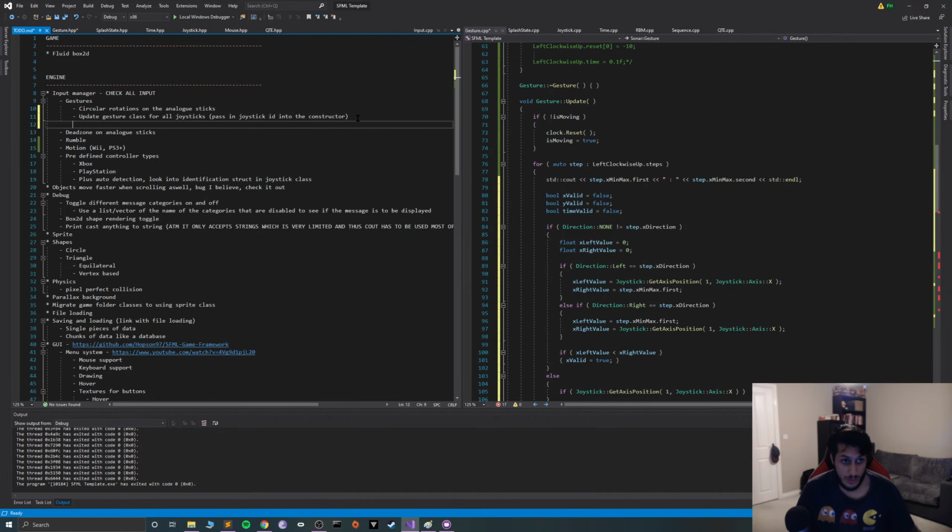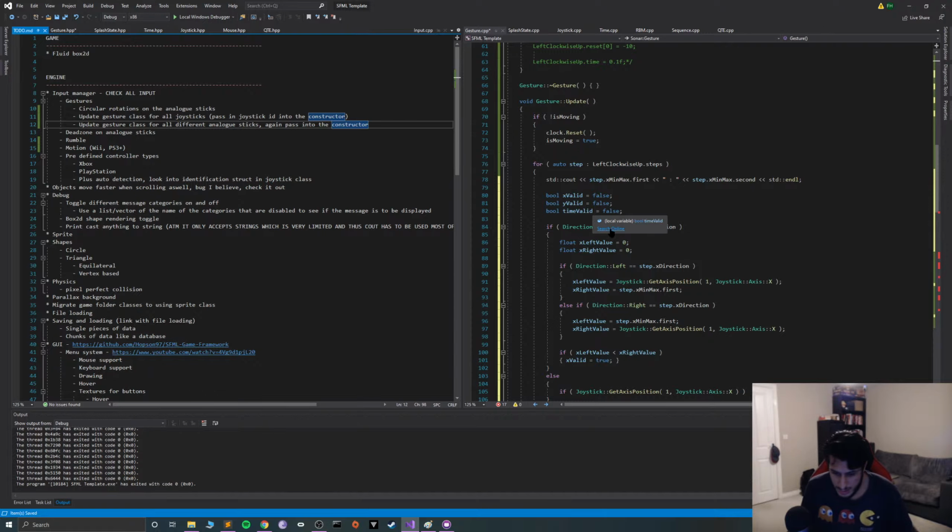No, not axes, the analog class, for all different analog sticks. Again, pass into the constructor.